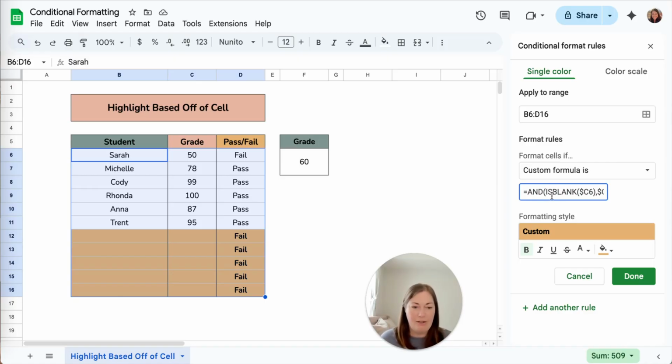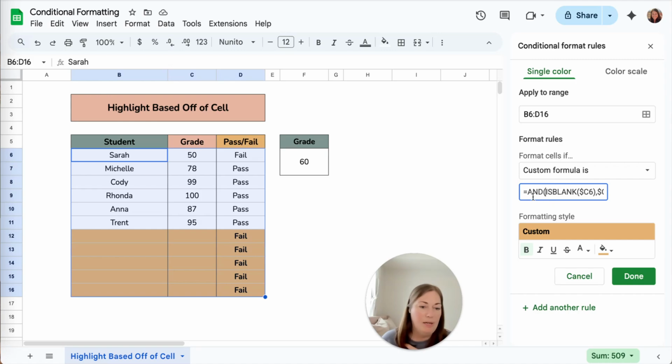So anyways, I'm just going to show you, you might as well learn from my mistakes. As you can see, it's saying, hey, if this is blank, as well as any numbers that are below this number, it's going to highlight. So it's still highlighting all my blank ones, and I don't want that to happen. I want to say, if it's not blank and it's under this number. So that's where my mistake came from.